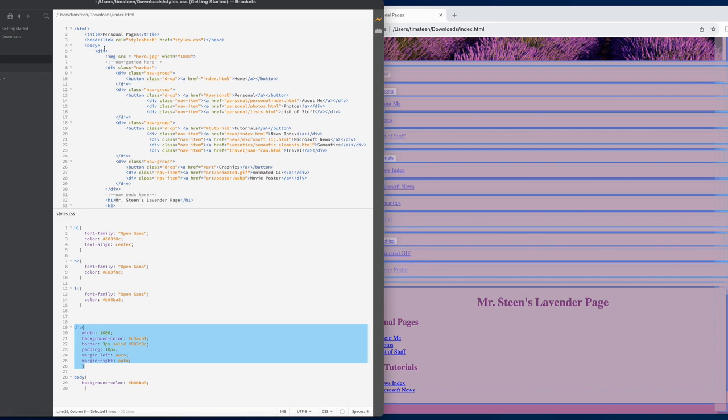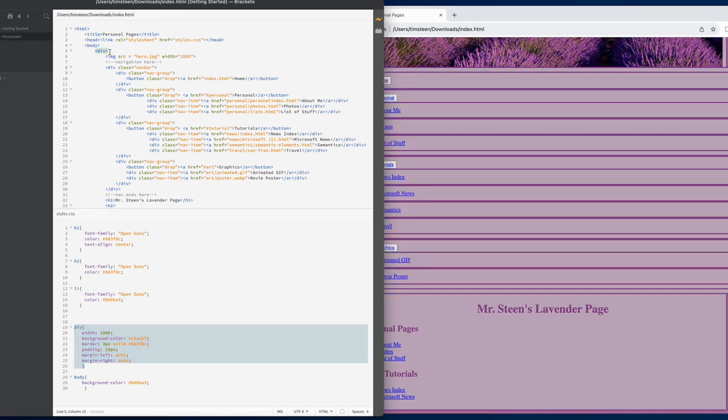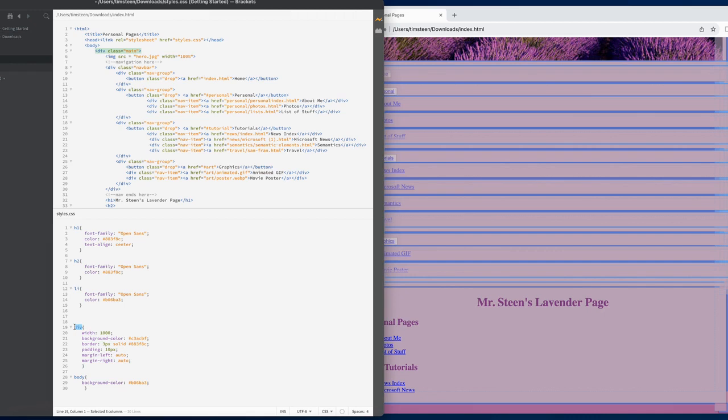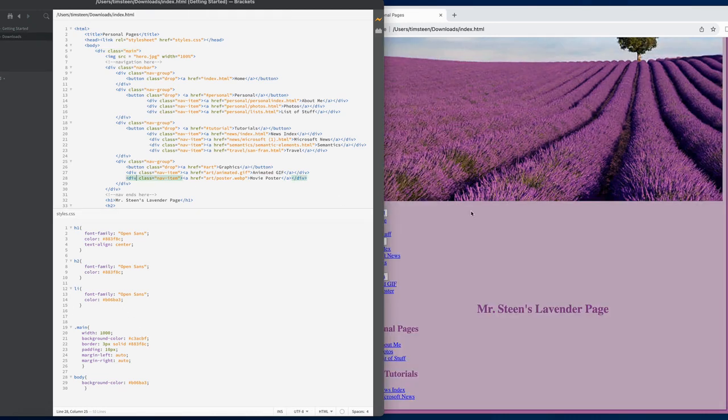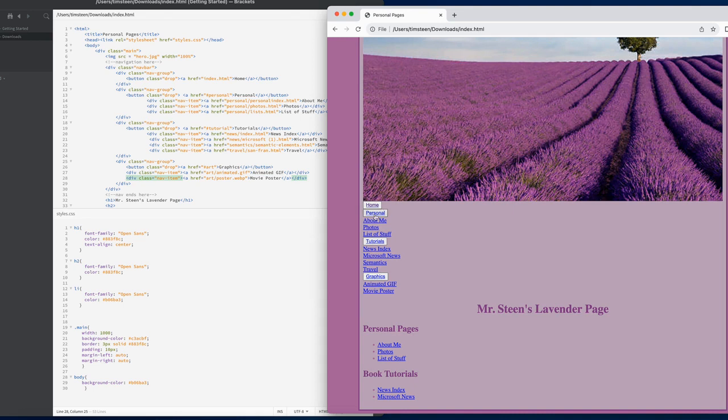So what I'm going to do first is come up to my HTML and make this div have a special class as well. I'm just going to call it the main div. And then down here, instead of saying I want all divs to behave this way, I'm going to say I want this div to behave like the main div. And that should, when I save it, now change. Now these don't have all those crazy things around them. Now it looks a little bit more organized, though it's obviously not a drop-down menu yet.